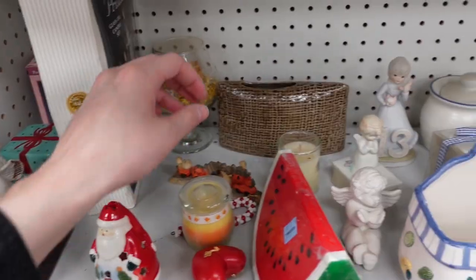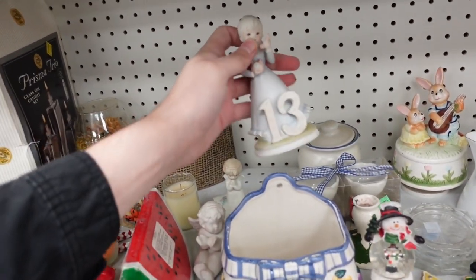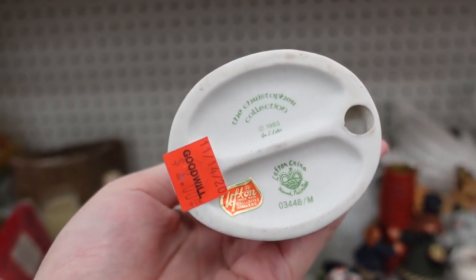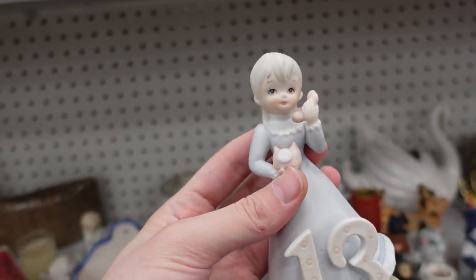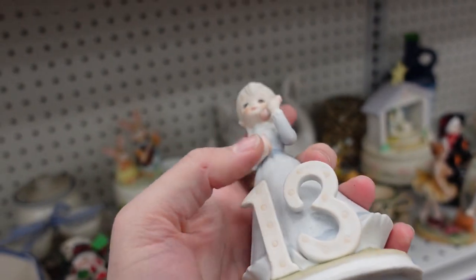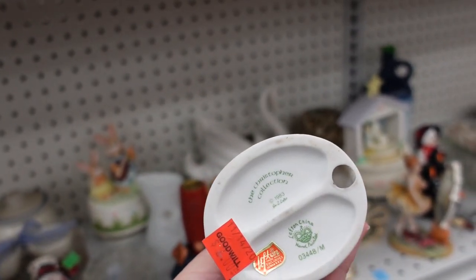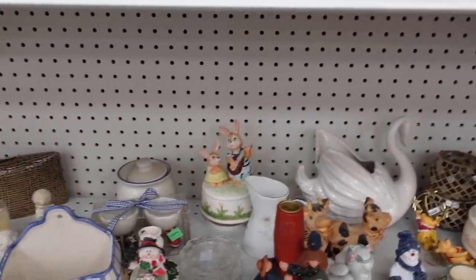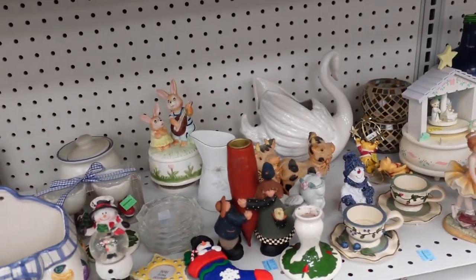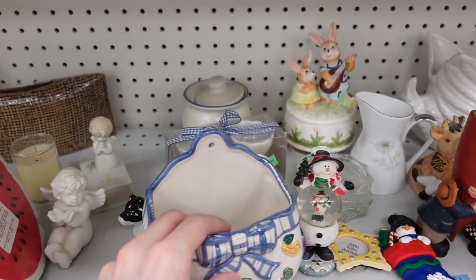We love that. What is this supposed to be? Like a burlap sack? There's an Enesco. I think that's an Enesco. No, you're Lefton, you silly goose. That's for being 13 years old. And this would be a dollar today. 1983 Lefton. So, should I get it for a dollar? Yes. Okay. Barb's only job is to say yes. If I say, should I get it? She says yes. I heard Lefton, so I said yes.